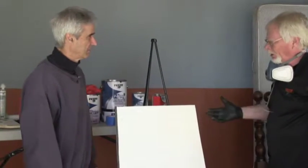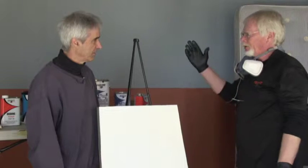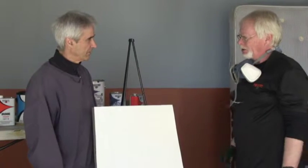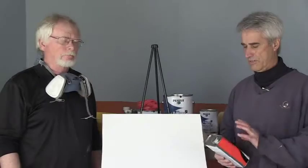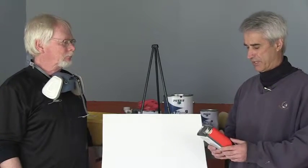You sand that surface, Paul, until you get a dull, frosty finish and all the gloss is gone. You put in a physical etch, some fingers for the paint to hold on to, some tooth for the paint to grab. Well, Steve, cleaners like this brush thinner have been around for a long, long time. But there are some new, perhaps less caustic, less dangerous ways of cleaning. Can you share with us a little bit about how that works?